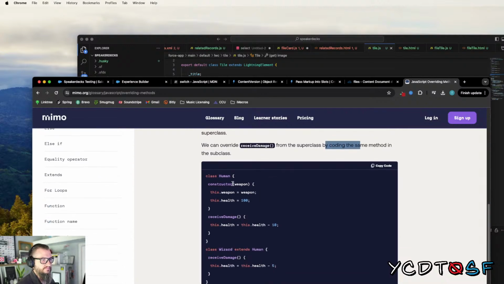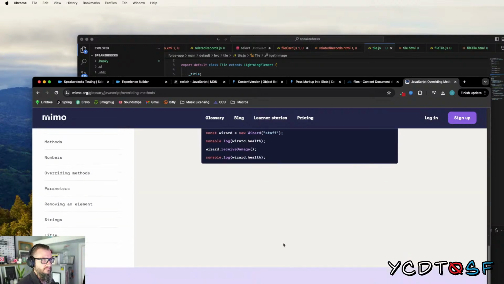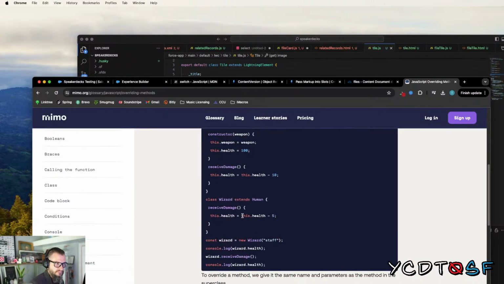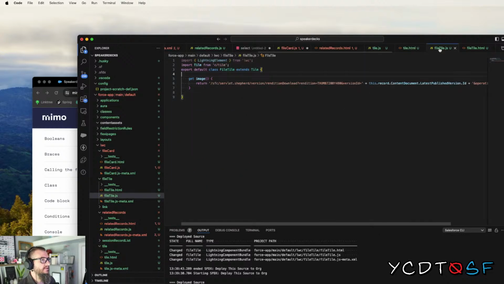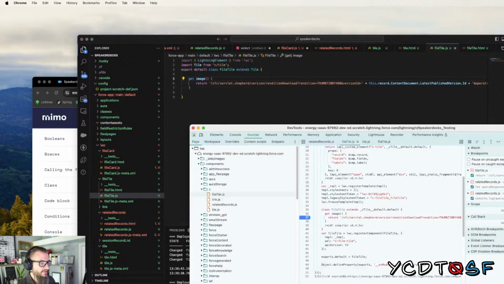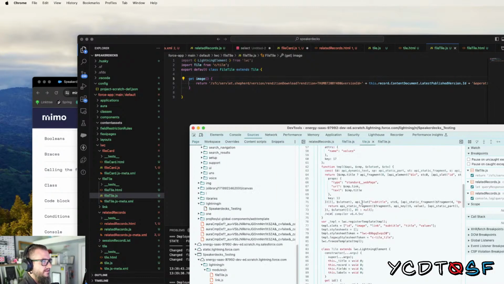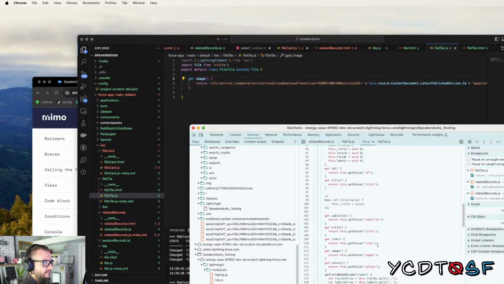Coding the same class. Give it the same name and parameters as the method in the superclass. Well, we're doing that, but it don't like that. I'm not getting any errors either. It's not even hitting it. Hitting the debugger. Does it hit it in tile? Let's see.